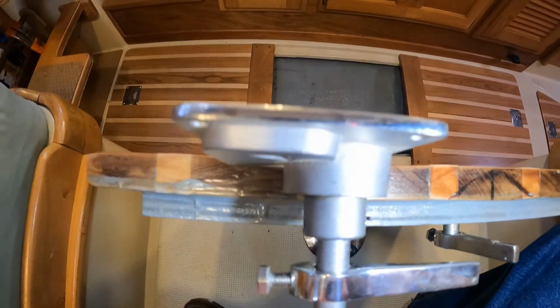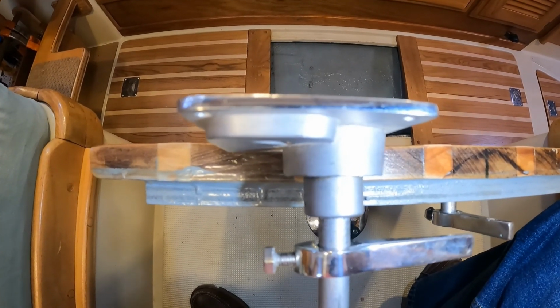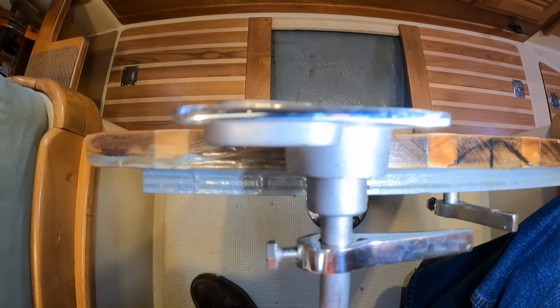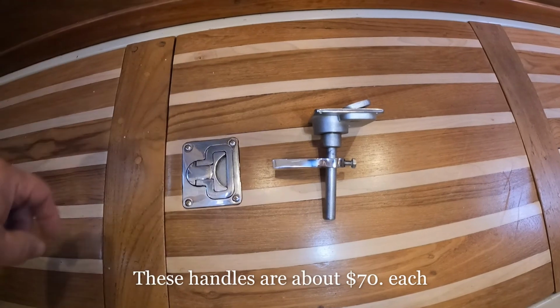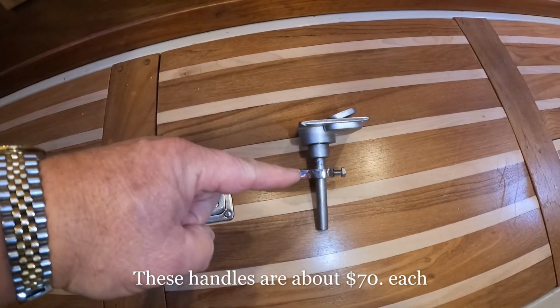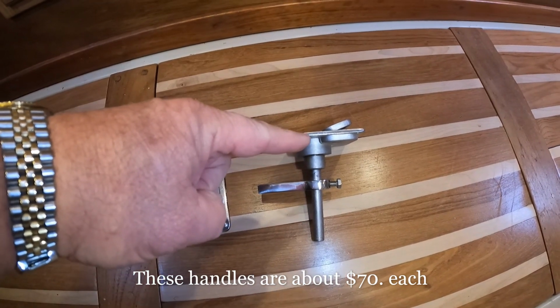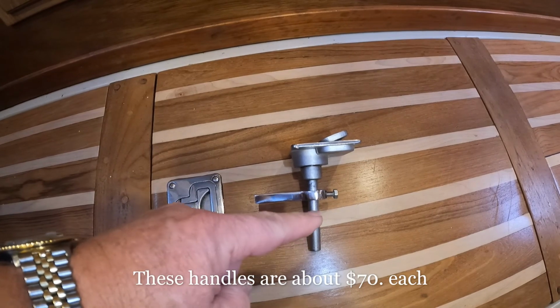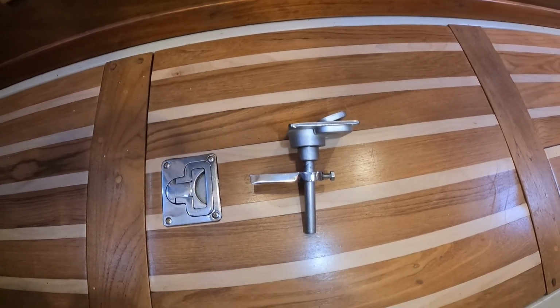Here you can clearly see the required thickness of the floorboard slash cabin sole in order to recess this handle correctly. The handle assembly is 1¼ inches deep from the bottom of the assembly itself up to the flush mount. And then there is an additional post down below on which you can adjust the height of the actual closing dog.